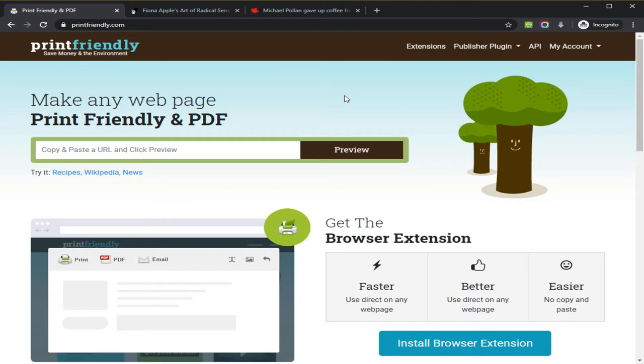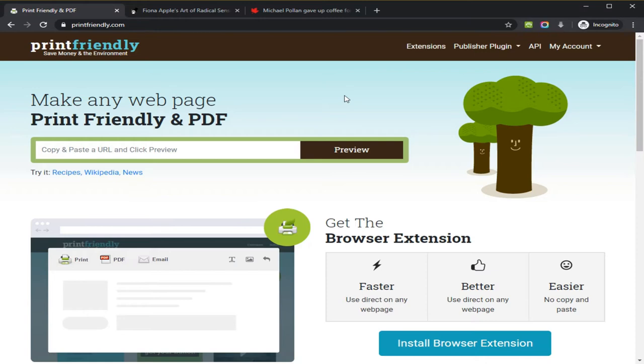And what I use this for is to take longer articles that I want to read on my e-reader and clean them up so that I don't have all the ads and the extra stuff. I just really have the content, and it's nice and easy to read on my e-reader. I'm not going to show you how to get it onto your e-reader because that's very platform dependent. But what I'm going to do is show you how to get a nice clean PDF that you can use or just print it to paper if you want to.